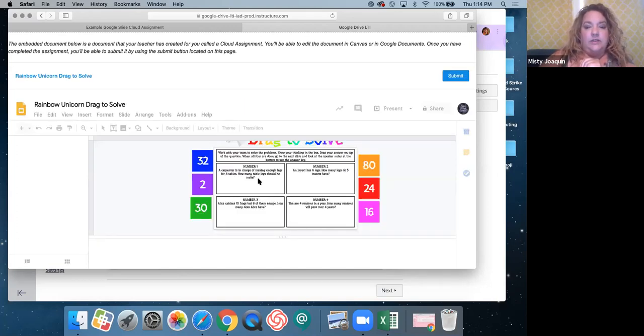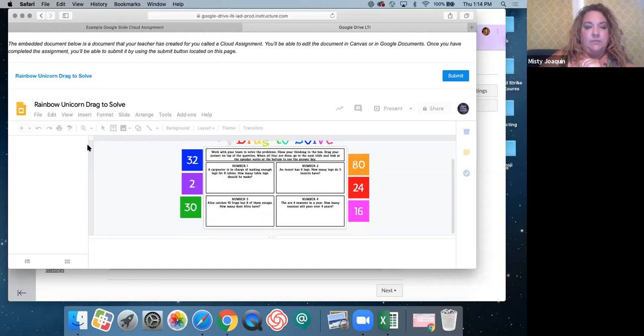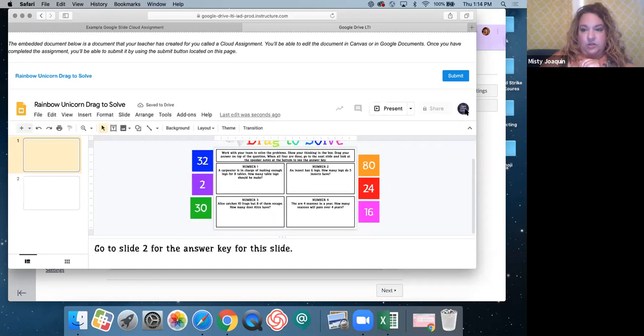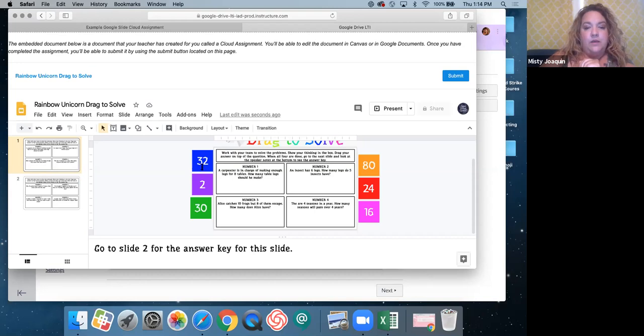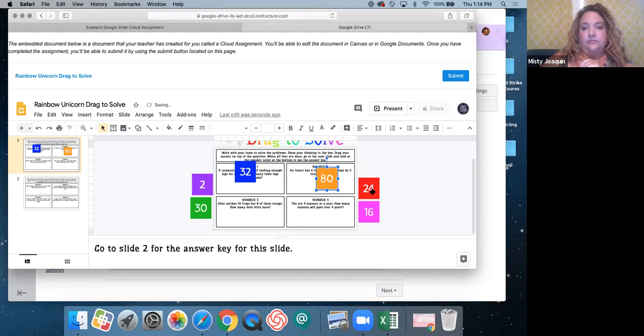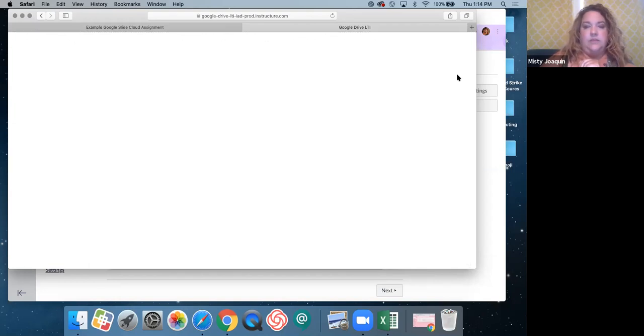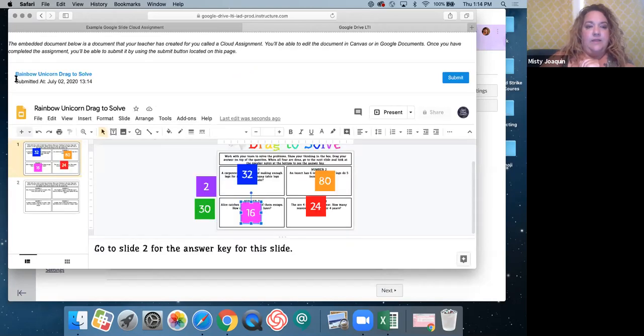So there again, there's the slide. This is my own copy. This is saved to Digital Learning's Drive, and any changes that are made here will not impact the original one. So it's the same as a forced copy. And again, this one's a click and drag. And then submit right there. And then they get their timestamp.